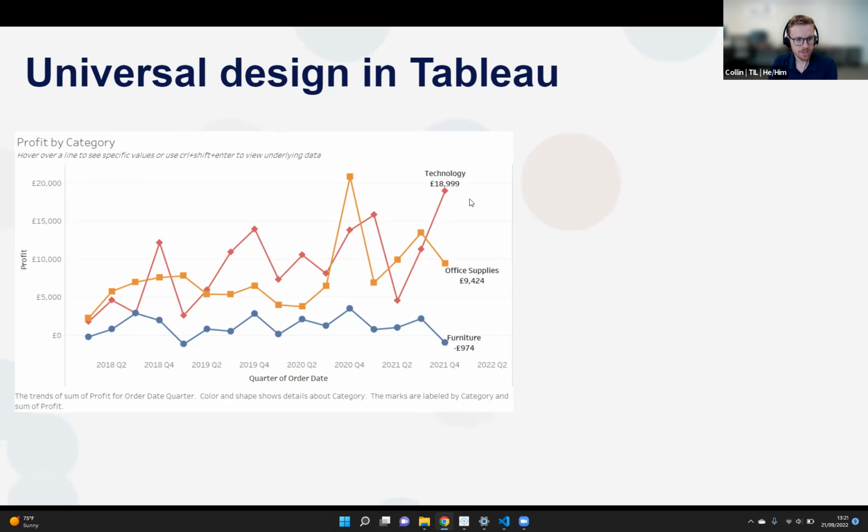Emily also says instructions at the top. Yep. So just below the title, I've also included some instructions for how not only to access the tooltips, but also if you can't use the tooltips, how to get to that underlying data window. This is the most critical keyboard shortcut for accessibility in Tableau, I think: Control-Shift-Enter. That's what brings up the view underlying data window where people can actually use a screen reader to go through the values that the marks represent.